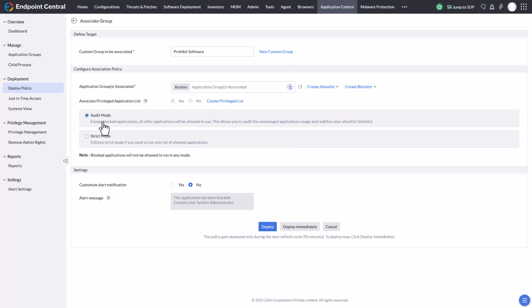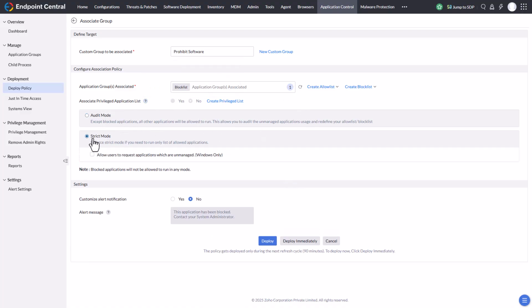And now we have two choices. One is audit mode. Within the audit mode, everything is allowed except what's on the block list. And there is a strict mode as well. A strict mode would be that we can only run whatever is on an allow list, on a strict list.